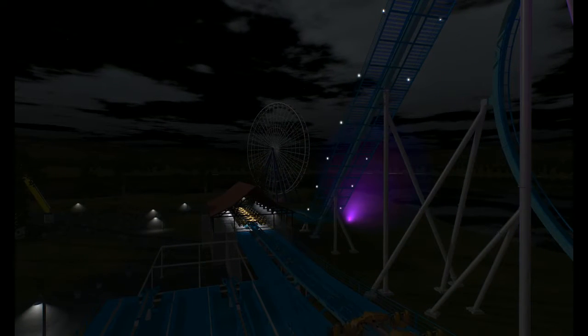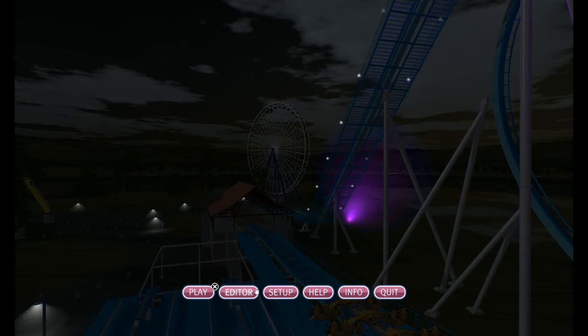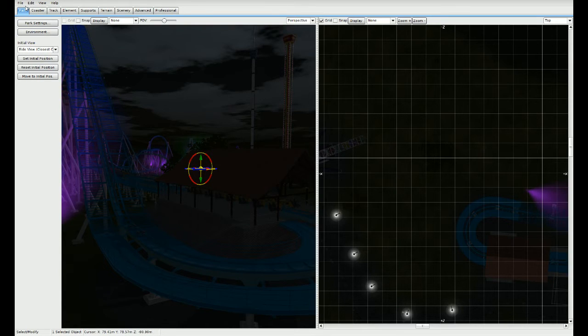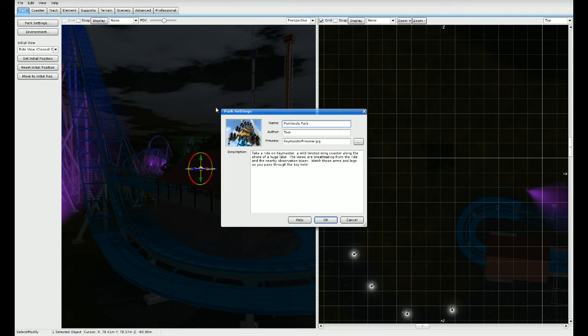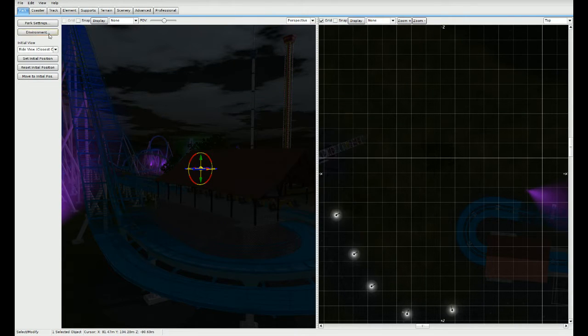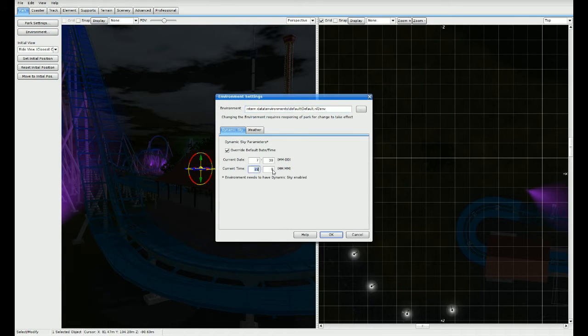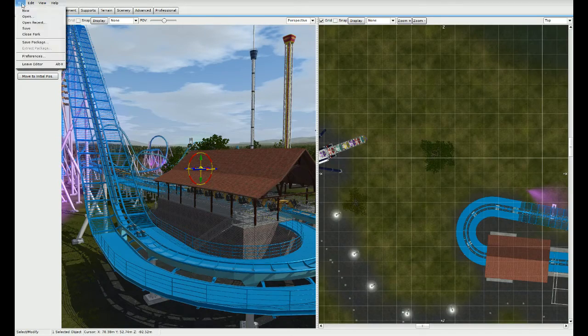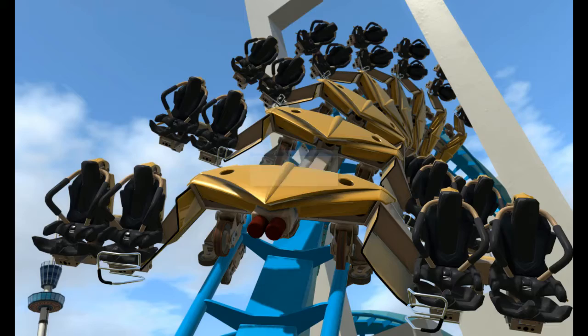So I did want to focus a little bit more on the cool camera angles that are available in the various options. To better show those off and see what we're actually talking about, I'm going to update the park to be, no, not that one. I always confuse those two buttons. Back to being more in the daytime, so we're going to change it to the afternoon where it'll look nice. There we go.